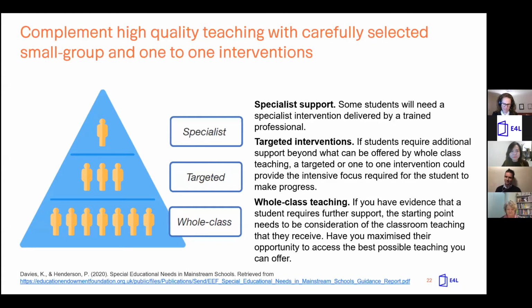Especially that empathetic understanding, and I like what you talked to as well, that generalised programs are beneficial for all students. But that's really where this slide comes in: maybe some students will require a targeted or specialist intervention, and to really be thinking in that way. Michael, I would love you to talk about this.